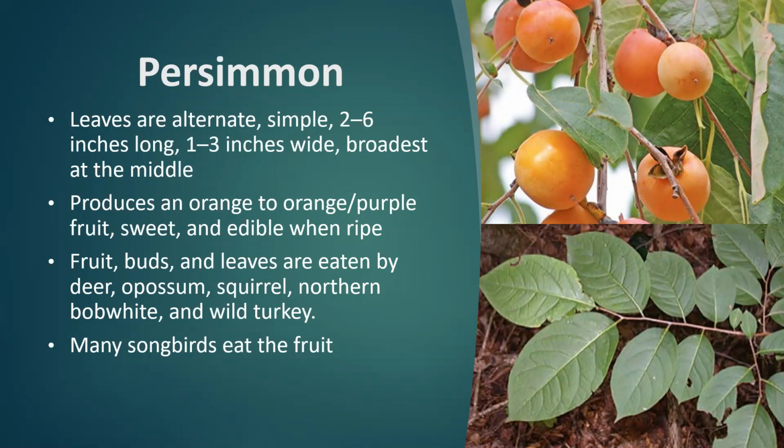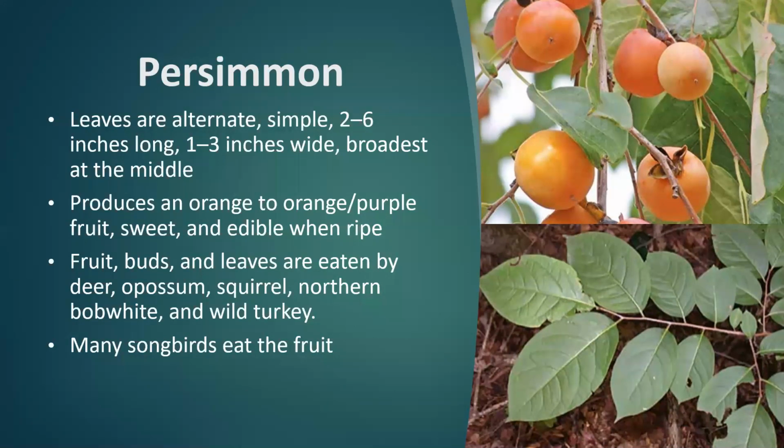So you're not going to see many species feeding on persimmon until it hits that peak fruit and ripeness, and then it's going to be gone within a week or two. So if you are able to find persimmons, it can be advantageous for a week or two if you're interested in using it to maybe bring in some deer to an area or something. But other than that, it's pretty difficult for most species of wildlife to eat. It does produce, again, these giant berries. So they're going to be orange and purple, and they're going to be very sweet and edible when they're ripe.